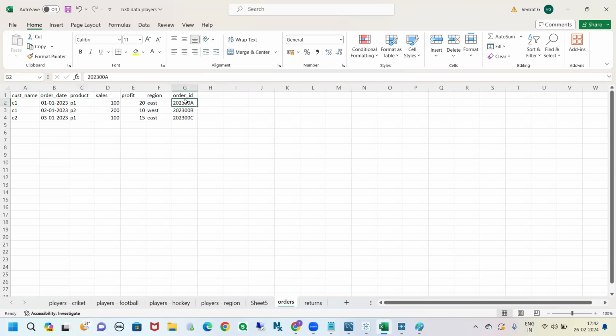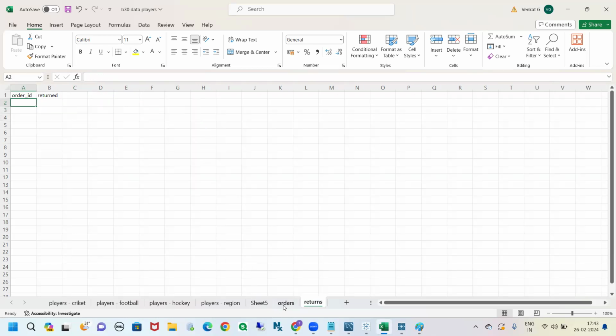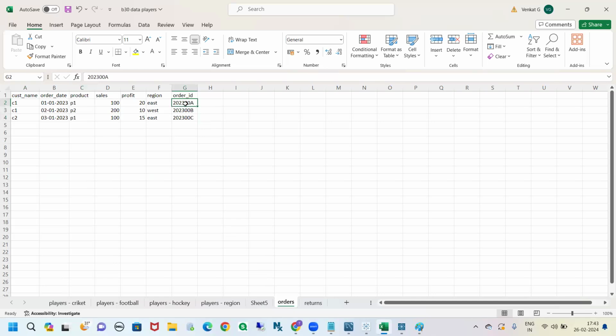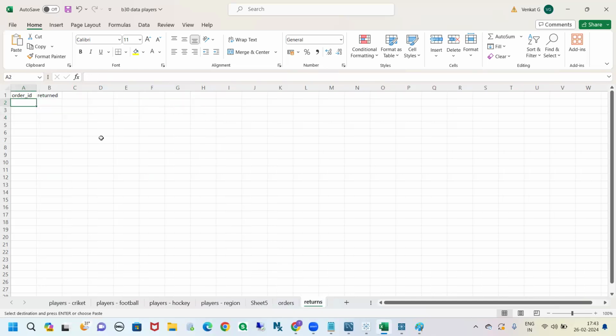After some time I thought this product is not working well, so I want to return it to Amazon. Whatever products customers return to Amazon, all those order IDs will be stored in the returns table. As of now, assume that only this particular order ID has been returned to the Amazon sample superstore.